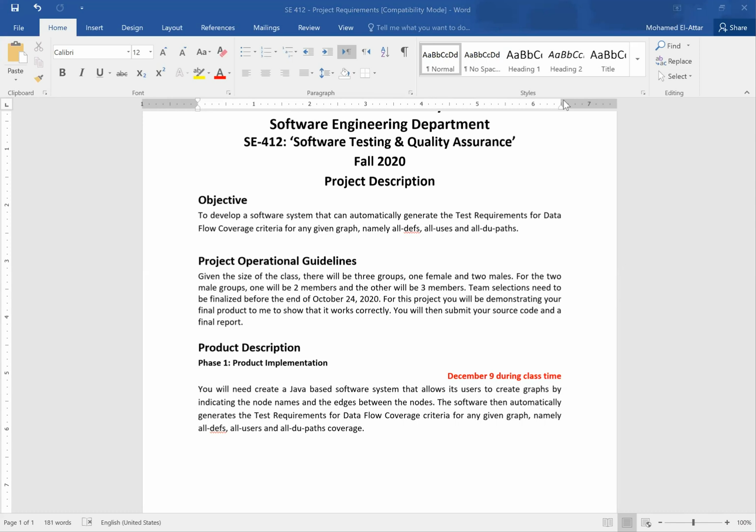Does anyone have any questions about the project description and what you're supposed to do, the operational guidelines? Hello? If it's clear, you can just write down that it was clear.